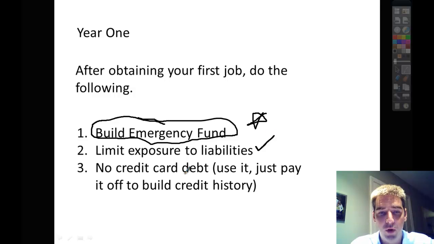Okay. Then the third thing, don't use credit card debt. Stay away from this as much as possible when you're young because you want to build that credit score. Okay, so stay out of it. My advice is get a credit card when you go to college. Maybe use it once or twice a month, pay off the bill entirely, and then you're going to slowly build a good credit score.